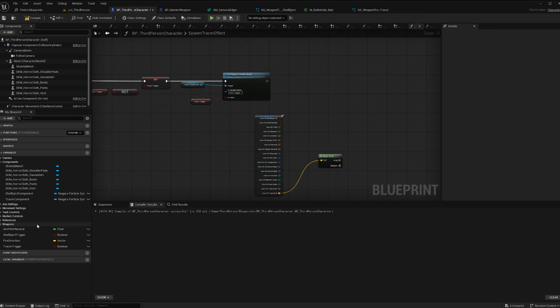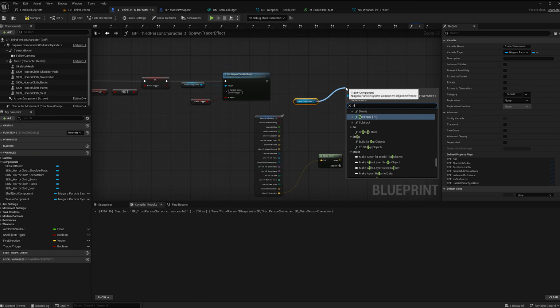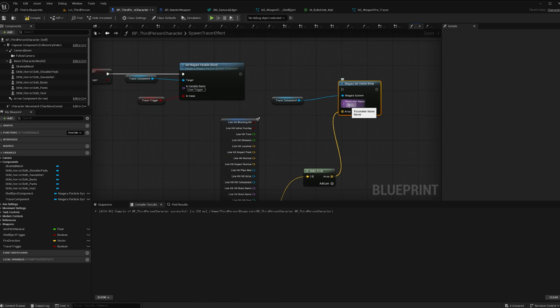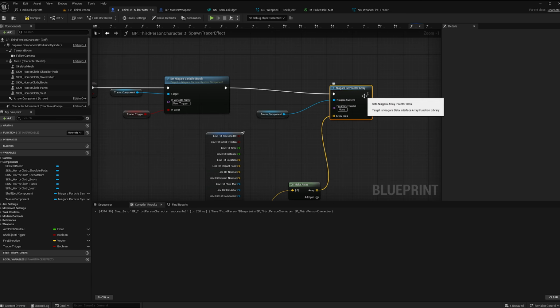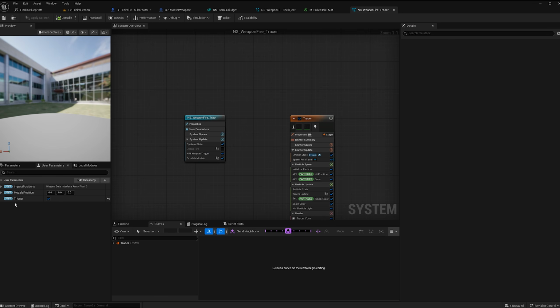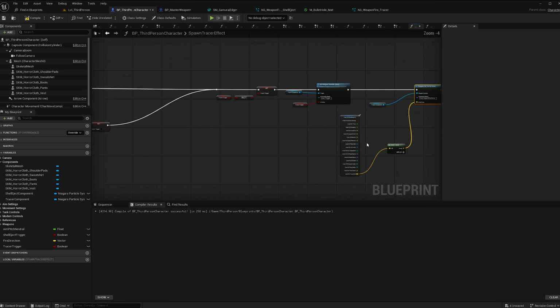And then we can get our tracer component, and then we can set that parameter by doing Niagara set vector array. And then the array data is going to be from our trace end. And then the parameter name is impact positions. So just user.impact positions. And if that's spelled right, I think that's all we need.